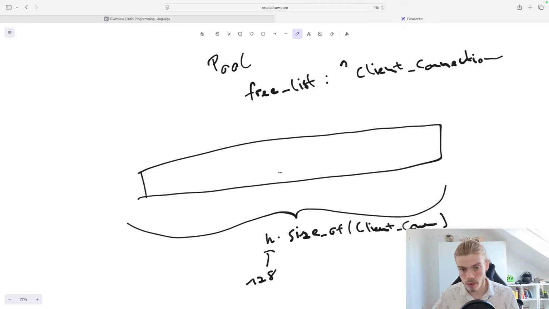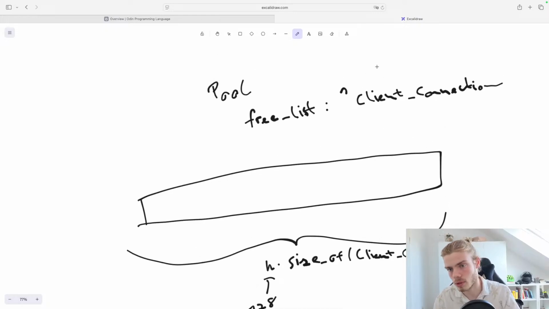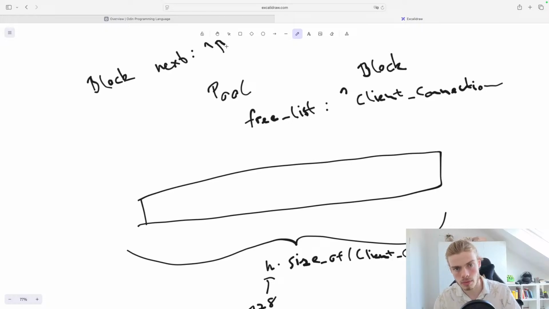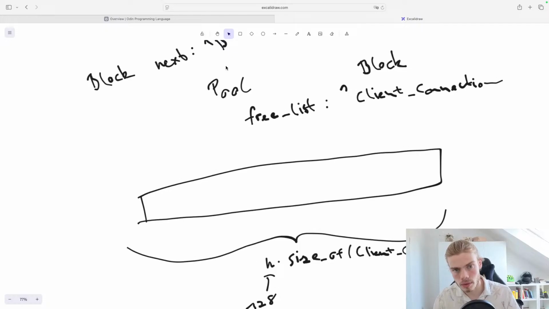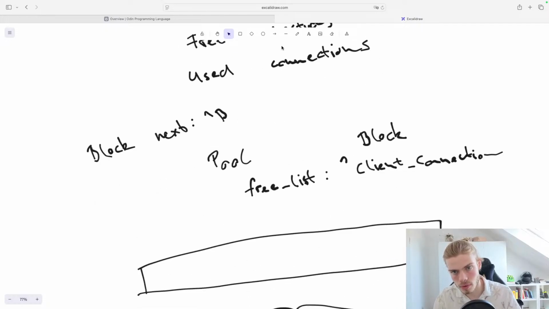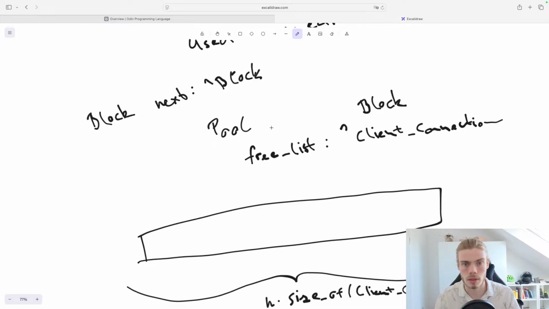What we do is, this is not a client connection, this is more like a block. The block only has a next pointer to the next block, and we use the size of the block to calculate the pointer to the next block.